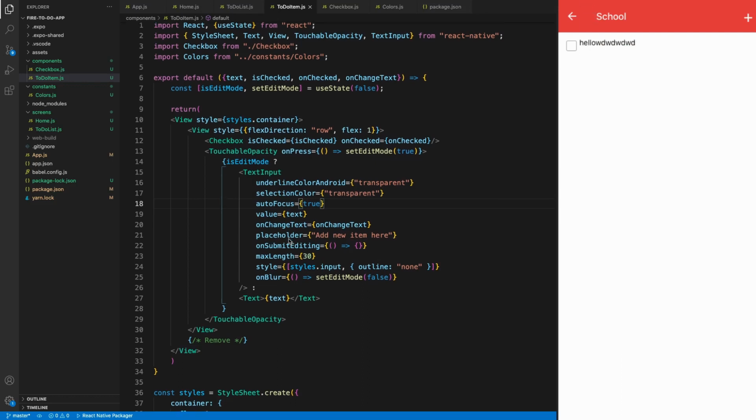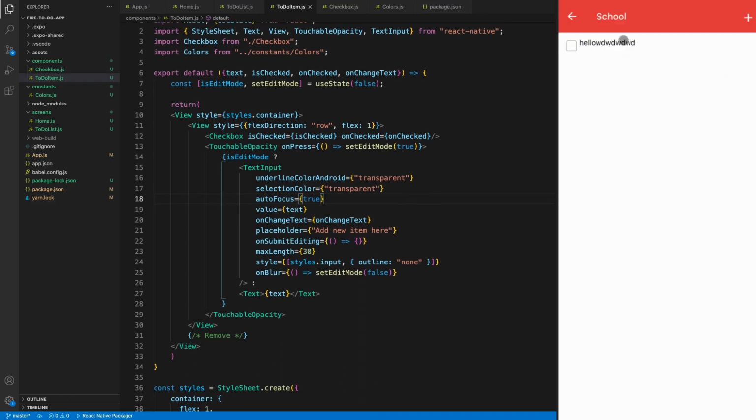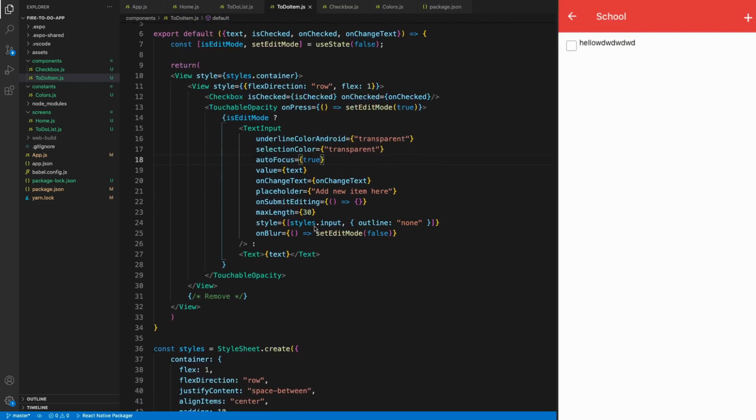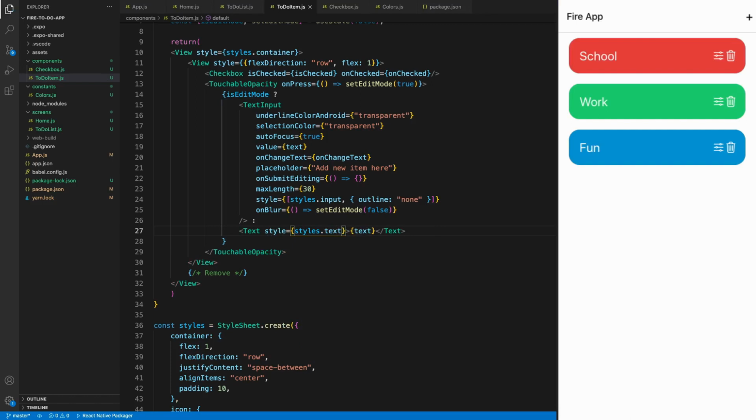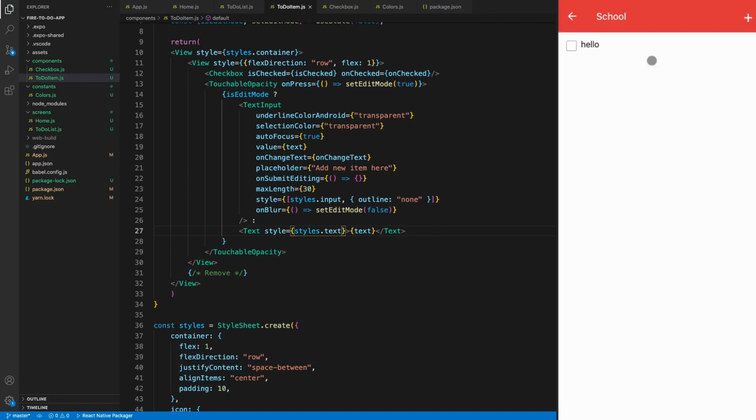Let me go ahead and style this text because this text looks pretty ugly right now. So right here we'll do style equals styles dot text. And there you go. That's styled to look a bit better now. We could type in whatever we want.